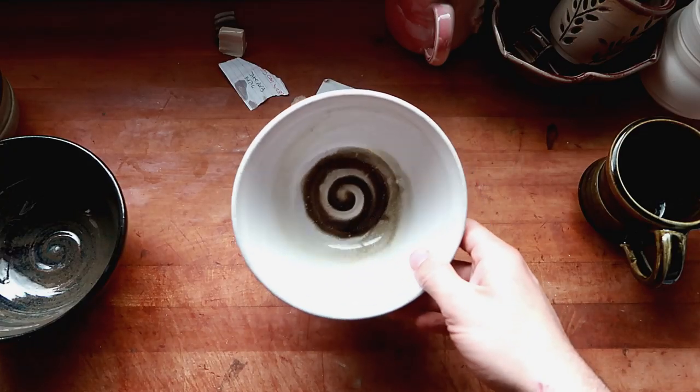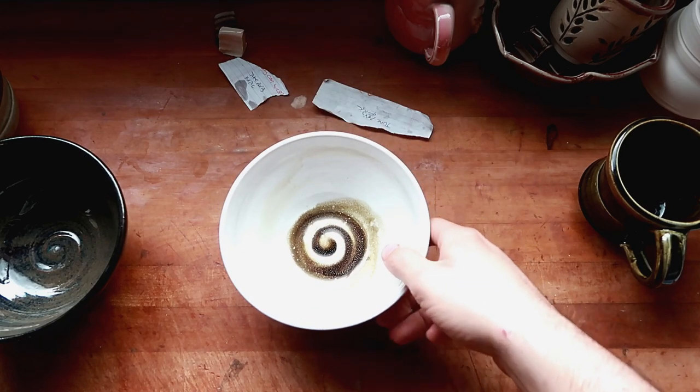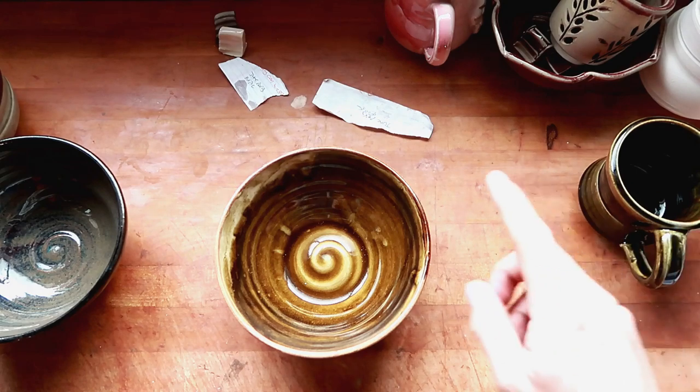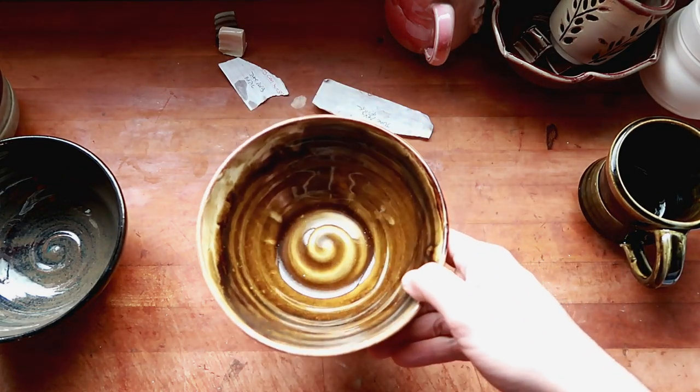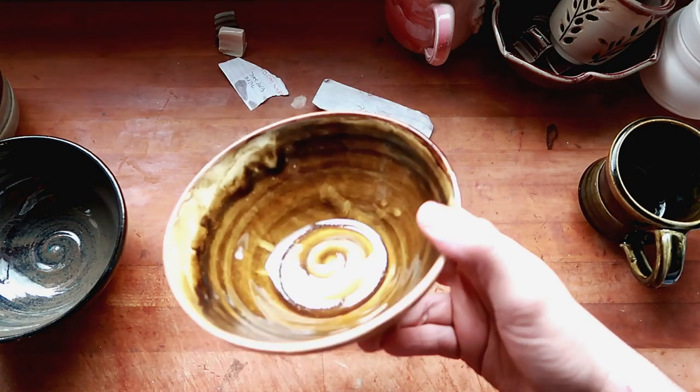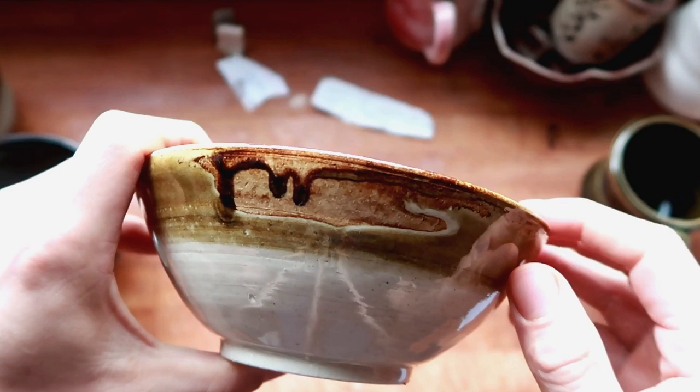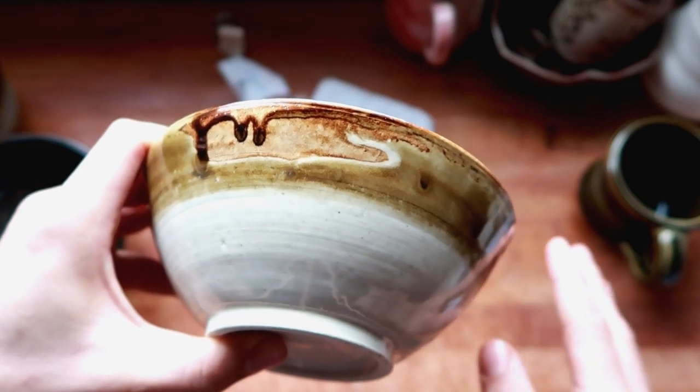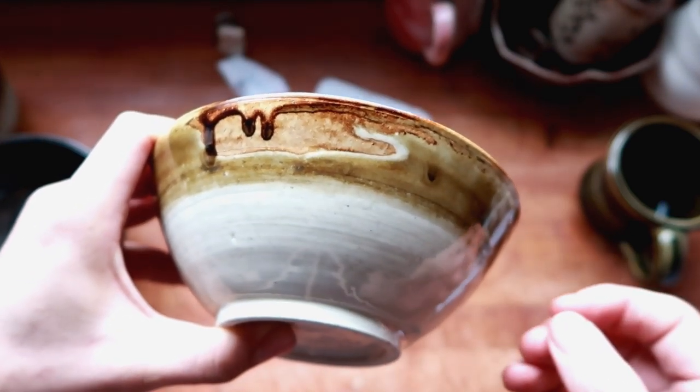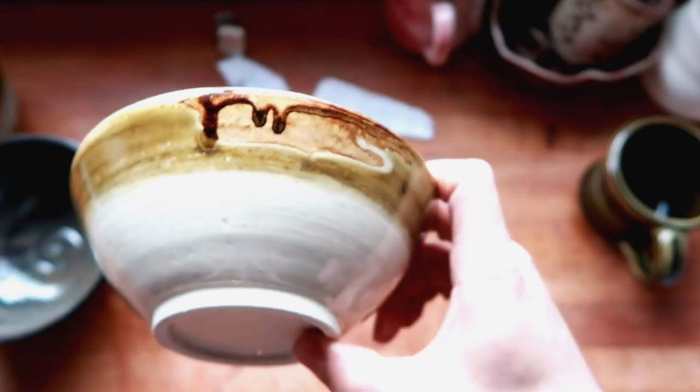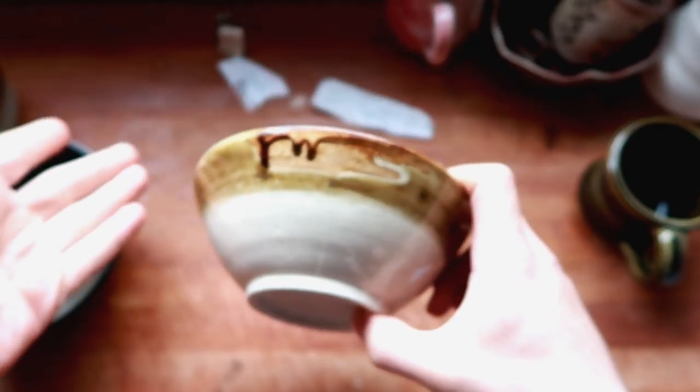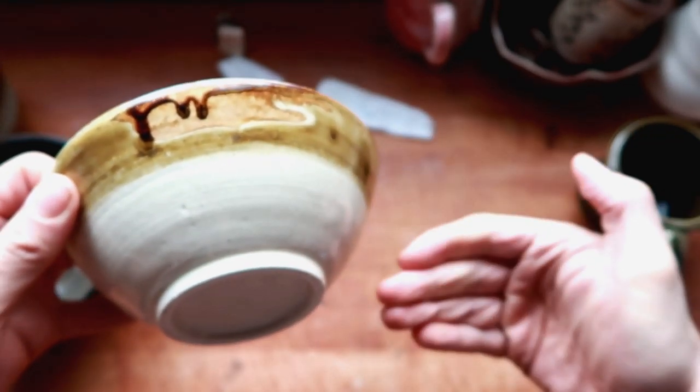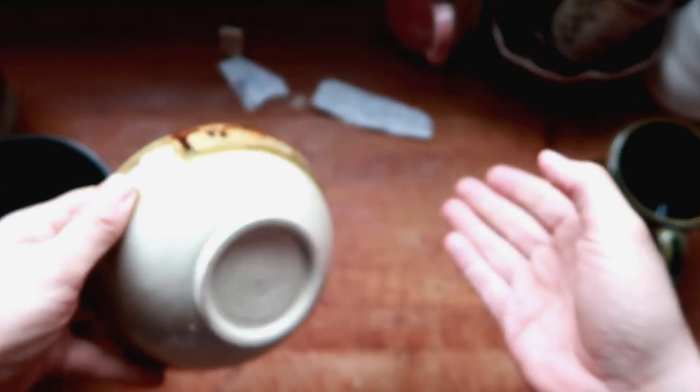I'm going to write this down. This is the glaze with my Digital Fire Ultra Clear. It did not go too well. It almost looked like a kind of honey color until I flipped it over, and I saw a little bit of crawling right here. I can't use this now. It's okay, though, because my Digital Fire Ultra Clear doesn't really work with any of my other glazes anyway. It just likes to be alone and super clear in white. I usually call that glaze my racist glaze because it doesn't like any other colors.